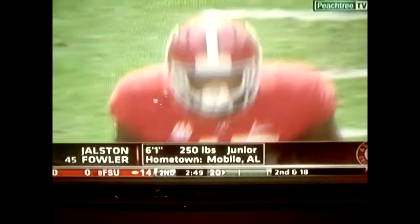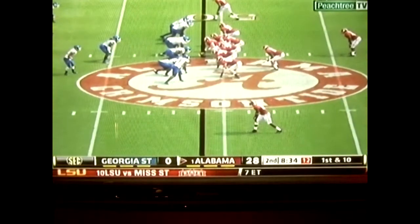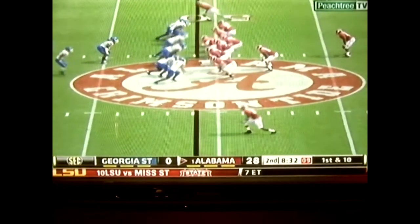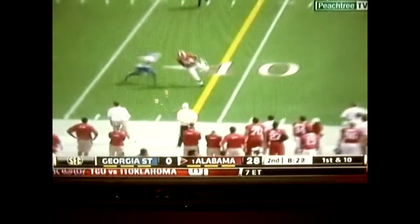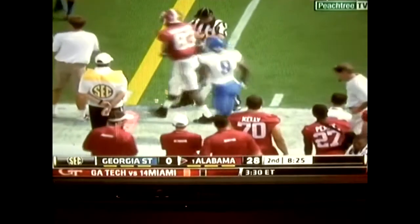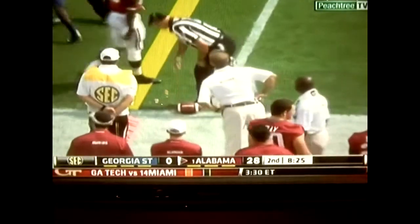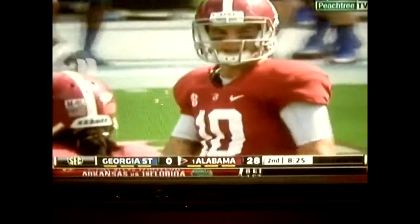Came in with 14 carries, 57 yards on the season. Stay in and line up as the tailback. They'll fake it to Jostin and go through the air. Little pitch and catch. Kevin Norwood on the reception. That'll be just shy of the first down. Give him nine. Brent McClendon, the senior corner out of Atlanta.